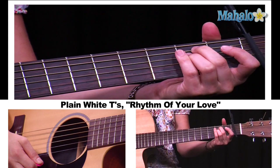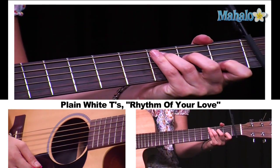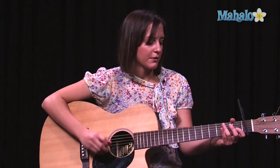And then we have to D, to C, back to D, to G. So I know there's a lot of chords going on. It might be a little confusing. So I'm going to do that chorus one more time.